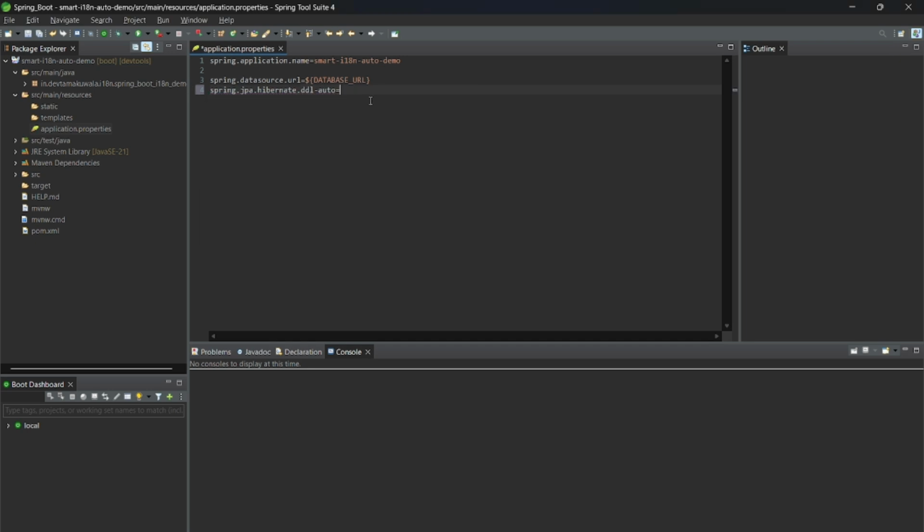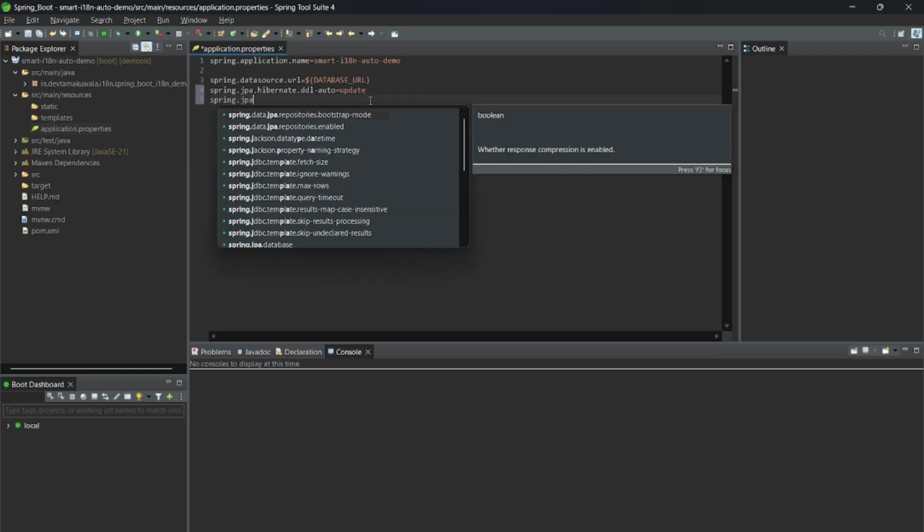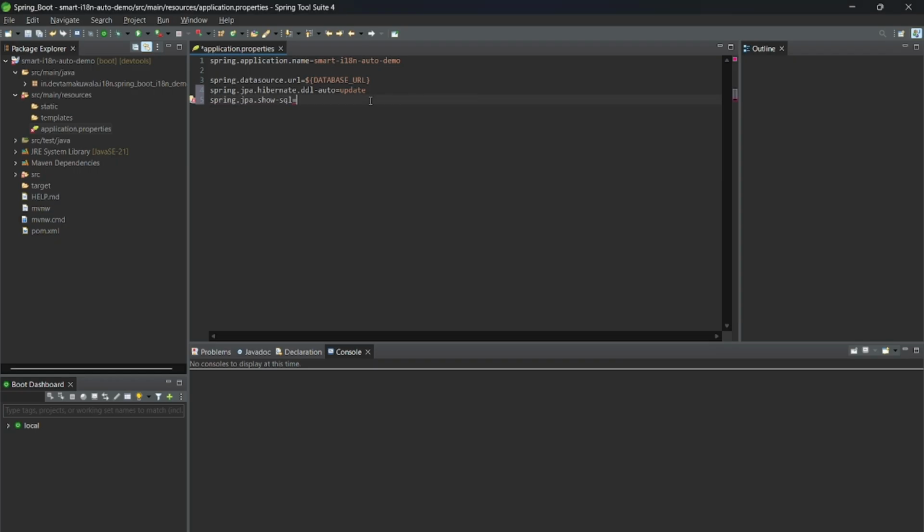We will be using Hibernate for ORM purposes. This will help us see what SQL queries have been triggered by the ORM.